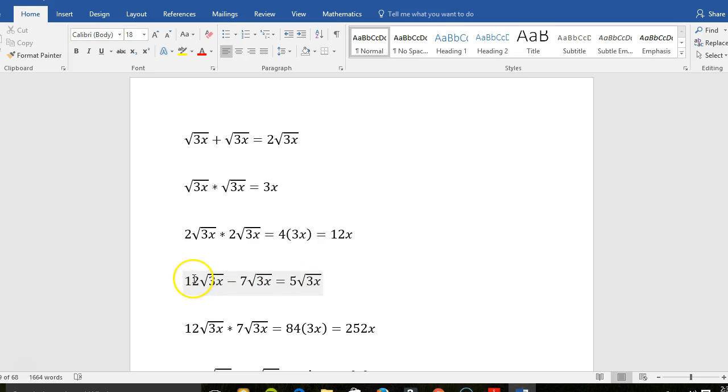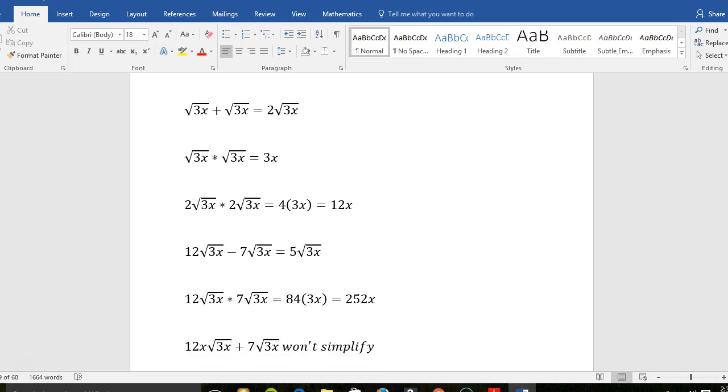And let's look at this example down here. Now, 12 radical 3x minus 7 radical 3x, the radicals match. We're in good shape. We just subtract the 7 from the 12 and get 5 radical 3x. And by radical, I mean square root, okay? Now, what if we multiply these two? That's a little bit harder, but it's not hard. Just do 12 times 7 is 84, and radical 3x times radical 3x is just 3x itself. But by associativity, you can multiply that 84 and that 3, and that's 252. And times the x. Don't forget the x there.